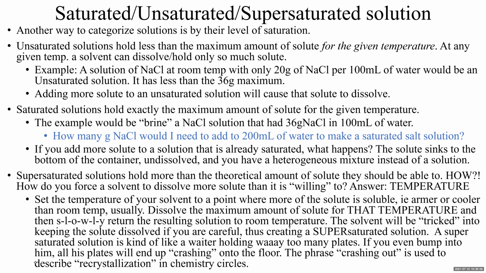At room temperature, you can only dissolve a maximum of about 36 grams, maybe 36.5 grams, of table salt, sodium chloride, into 100 milliliters of water. That's not a tremendous amount. I think that works out to about 20 to 25%. That's the maximum. At that point, you've saturated your solution. Anything less than saturated is unsaturated. So if you dissolve less than 36 grams of table salt into 100 milliliters of water, then you have an unsaturated solution. That means if you add any more salt, it will dissolve until you've reached 36 grams per 100 milliliters.